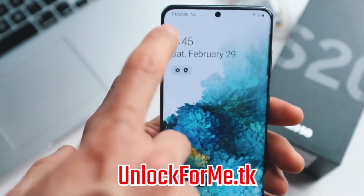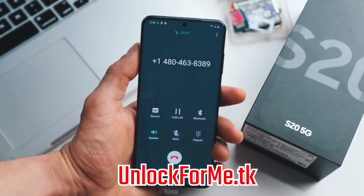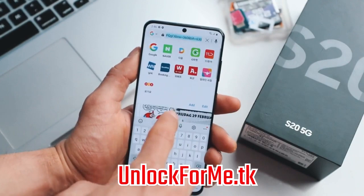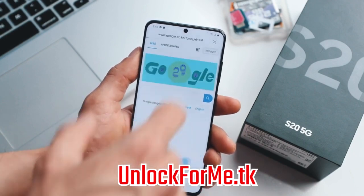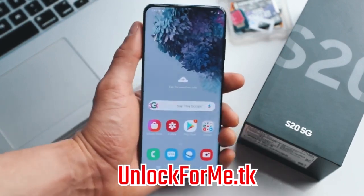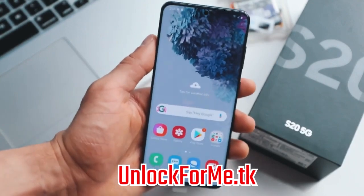As you can see right here I have a full signal bar from my new carrier, and just to show you that the phone actually works I'm gonna try making a call. Everything is looking good — the call connected. Calls work. I'm also going to try to navigate — let's open Google and see if it works. Everything works perfectly: data, phone calls, everything works on this phone. It is fully running on my new SIM card and it is as simple as that guys. If you have any questions please leave them in the comment section below and I'll try to answer all of your questions. Thank you so much and I'll see you on the next one.